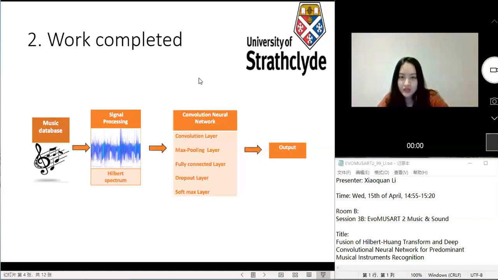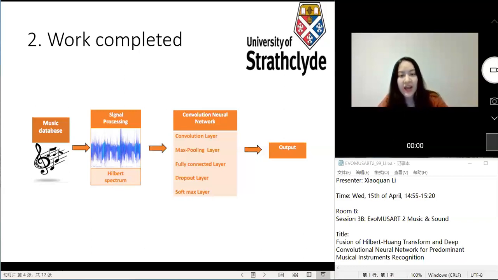What is the procedure of the Hilbert-Huang transform? It mainly includes two parts: empirical mode decomposition and Hilbert spectral analysis. We call it HSA, where the empirical mode decomposition is used to first decompose the given signal into several intrinsic mode functions.